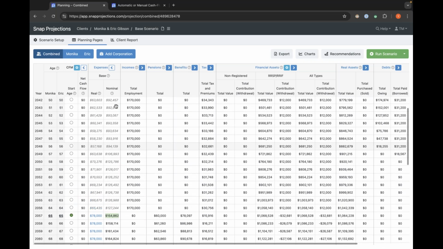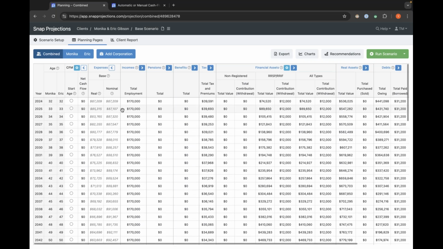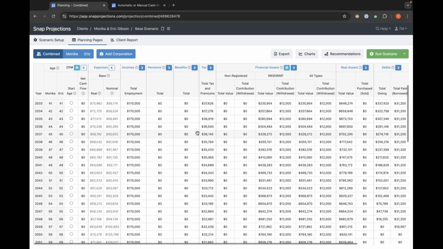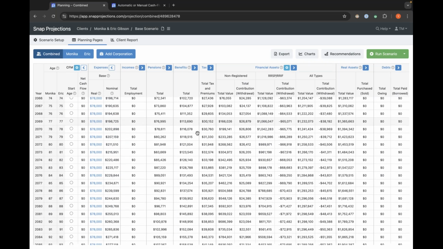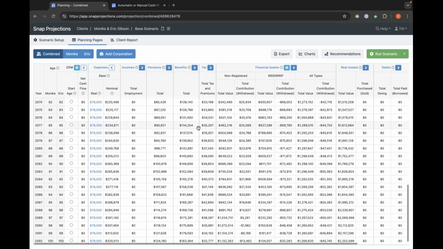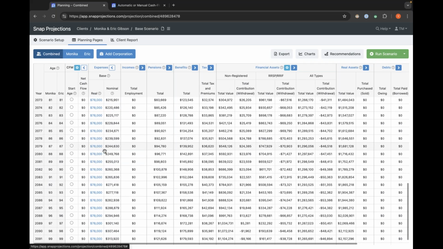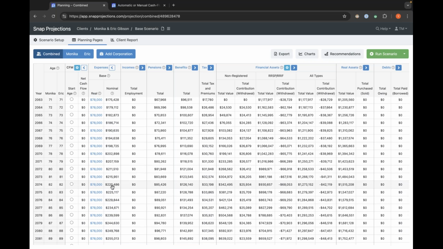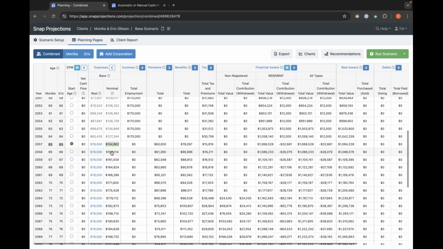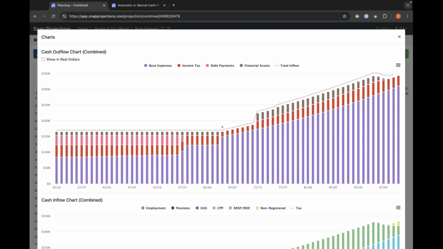Okay. So I think I covered the most here for my clients. If I scroll down, I can see that my clients are in pretty good shape for their retirement. I'm going to take a look at what else this page offers to me. There are some buttons that I haven't looked at before. So for example, I can export everything as an Excel spreadsheet, where I can take a look at some charts with my clients.